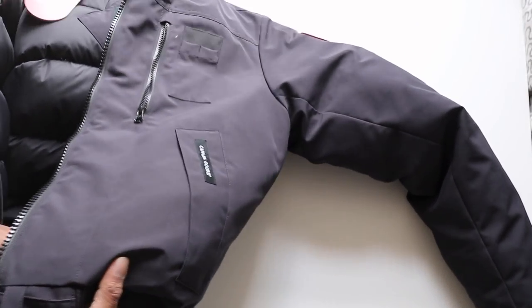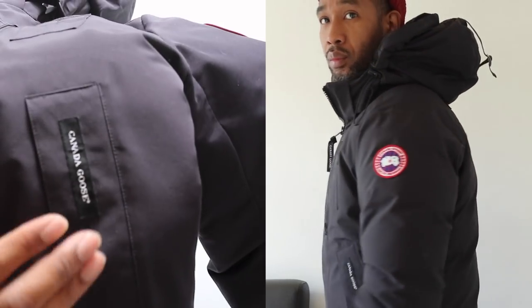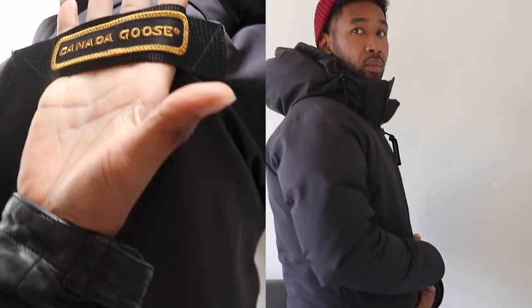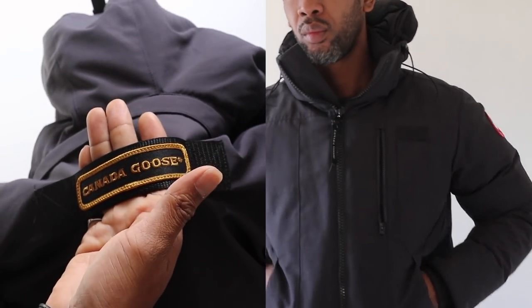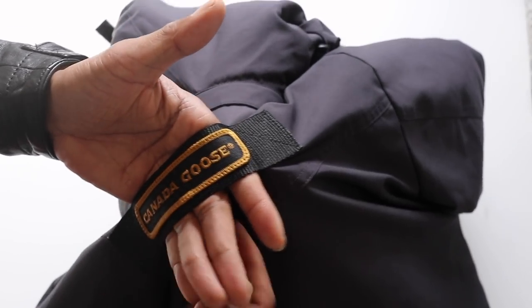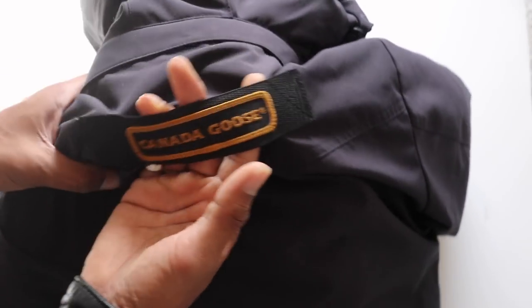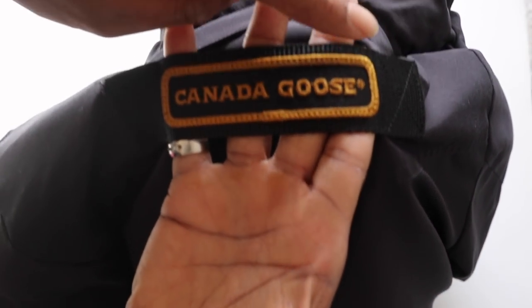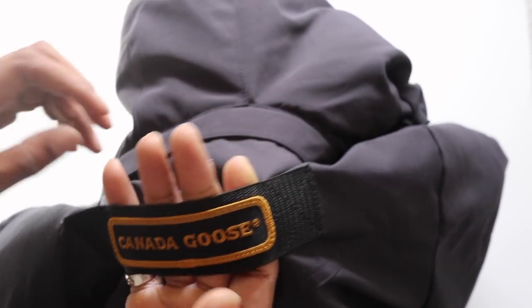That's wicked, man. That's really good that they're doing that, because there's quite a lot of fake Canada Gooses out there. Now, this Borden has got lots of detail throughout. You can see it's got Canada Goose on the pocket there. On the back of the jacket, you can see you've got the pull handle in the Arctic conditions. If someone's slipped or fallen or gone through a bit of ice, you can just use this to pull them up. So this is good. This has been well stitched into the jacket. What I find with some of the counterfeits is that the stitch on here is really bad, and even this Canada Goose label, the stitching is not very good at all.